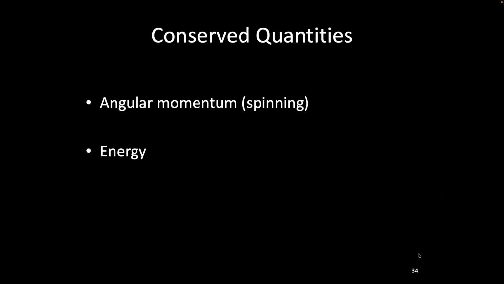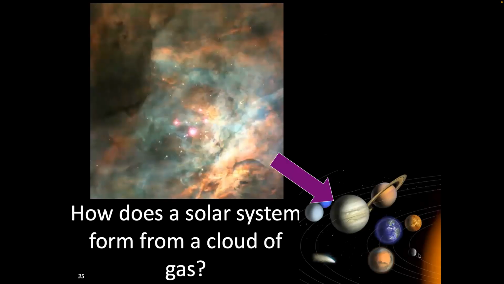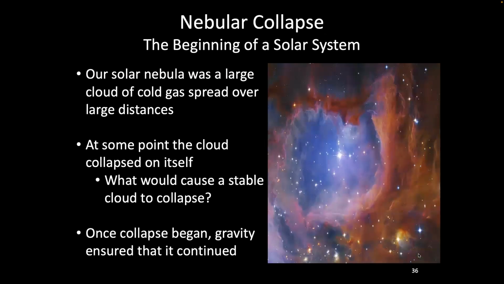Okay, so angular momentum is gonna be conserved, and we're gonna conserve energy. Now let's use these two properties when thinking about the formation of the solar system. So we start with a clump of gas. Bunch of gas, very big. And eventually, in the very middle, you form a star.